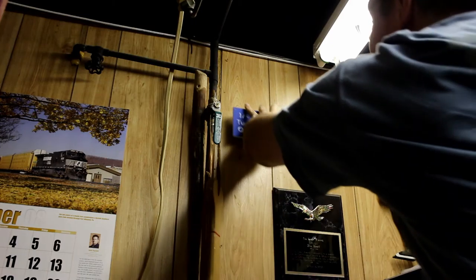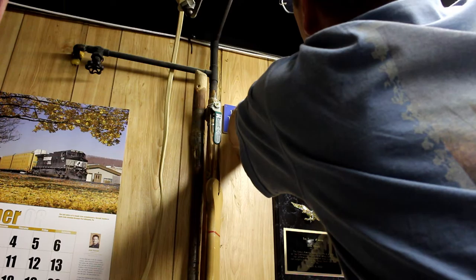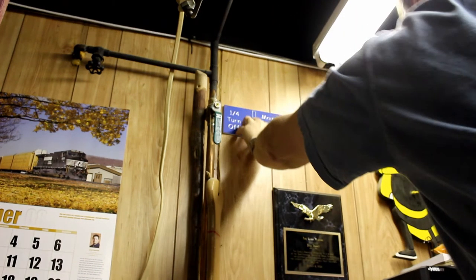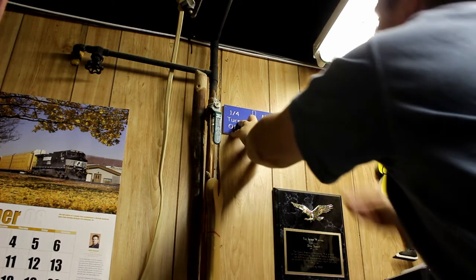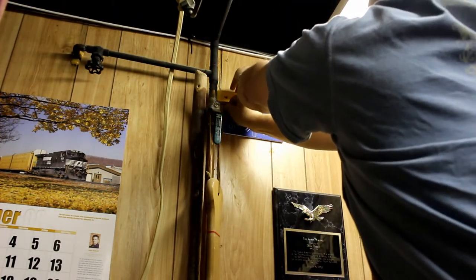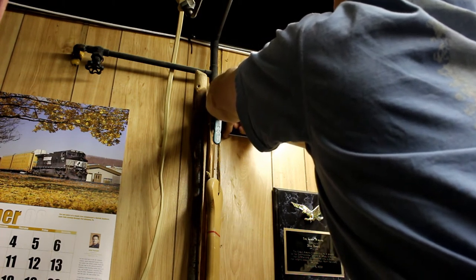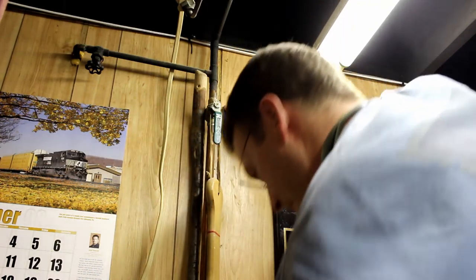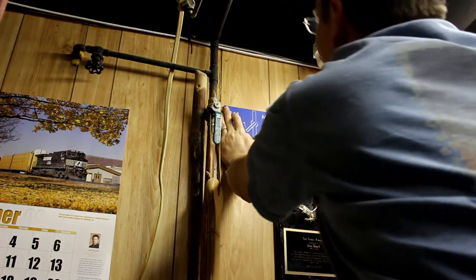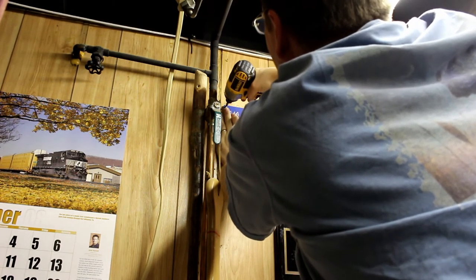Now for the placement, I hold it up right next to the water valve that you can see on the left, and I screw it up there and use a level to make sure it is nice and level. It will be there for the whole family to see. I think this is a great thing because if you're traveling or out of town, you need your family to know how to shut off the water in case of an emergency. I put the second screw in — those holes were already drilled out through the plastic material by the CNC earlier. And that's all there is to it.